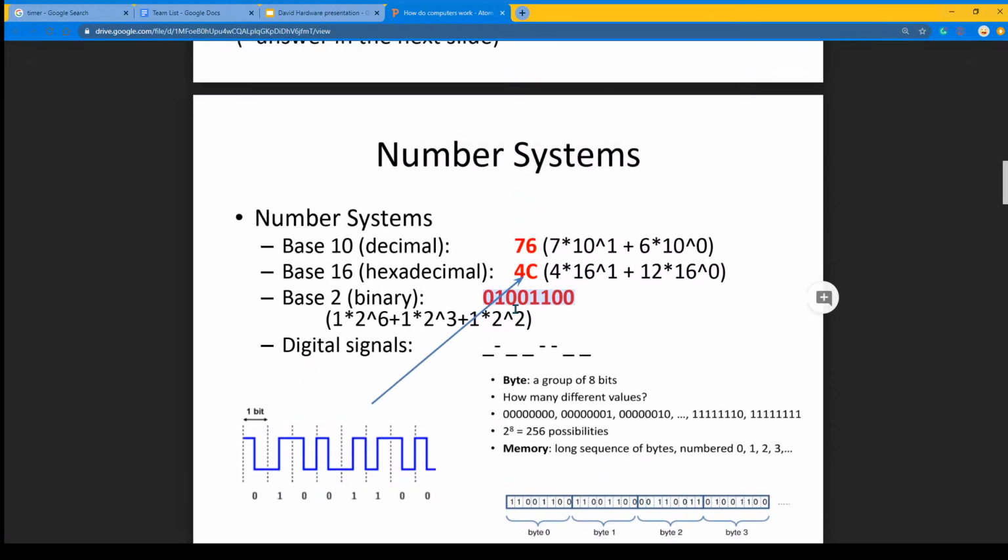So, a quick couple of definitions. A byte is a group of 8 bits. This is very, very important as we go on in this course. And so these 8 bits can go through each one of these possible permutations, and so this will make around 256 possibilities, 2 to the 8.